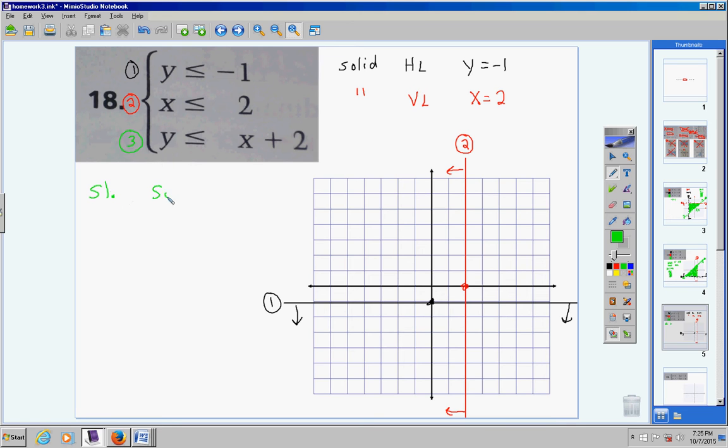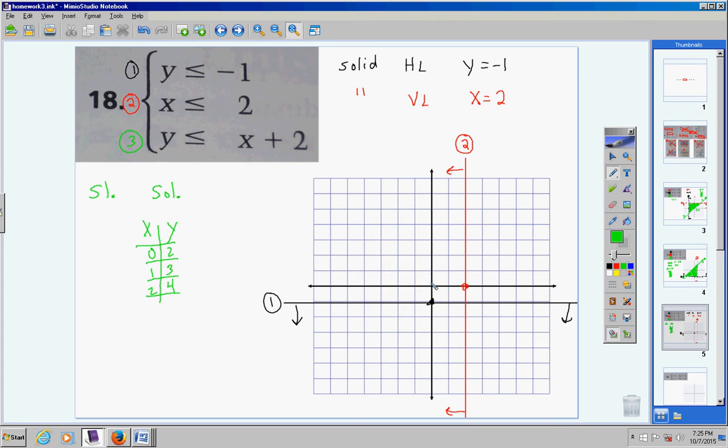It's going to be solid because of my equal sign here, and I'm very quickly going to use a table of values. Just like the last time, put in a 0, get out a 2, put in a 1, get out a 3, put in a 2, get out a 4. Just like that. I put a 0 in for x, then a 1 in for x, then a 2 in for x. Now I'm going a little fast on these, but guys, this is stuff you should have mastered by now. I mean, really should have.